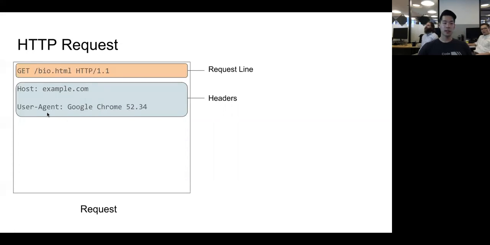So this basically, as you can tell, says this is the type of machine that's making this request. And this is important for a number of reasons. One is if you are making a request on your phone, the response they give you is formatted in phone format so that you can actually read it on your phone.